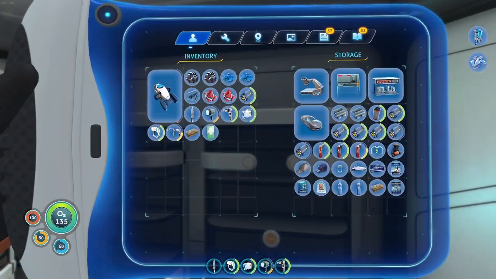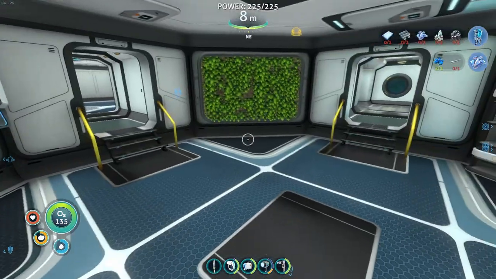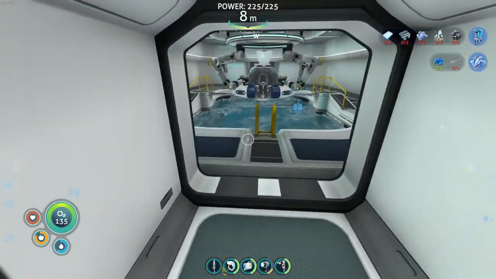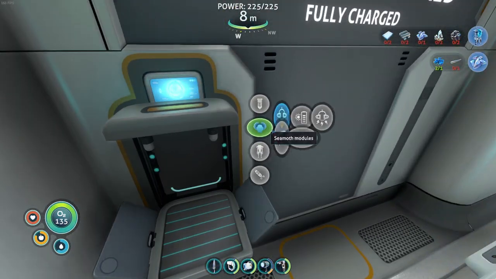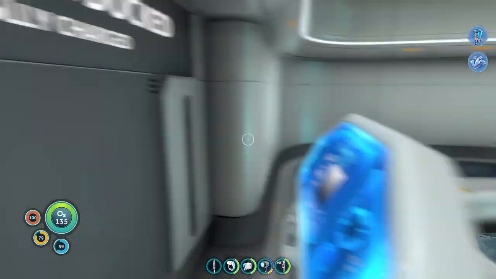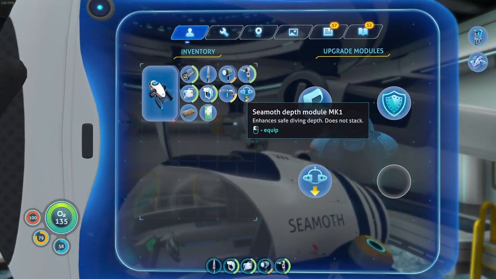Also gonna add this to here just so we have the space for it. Okay. So, the glass and the titanium ingot. Yep, that should be able to make the depth thingy. Which, hopefully they stack. But we're gonna find out right at this moment. Does it go in?